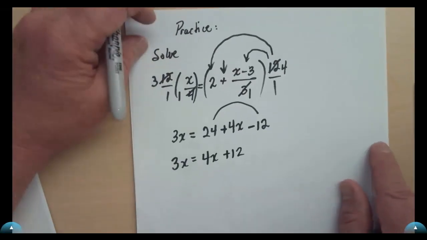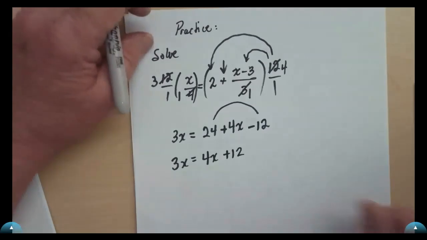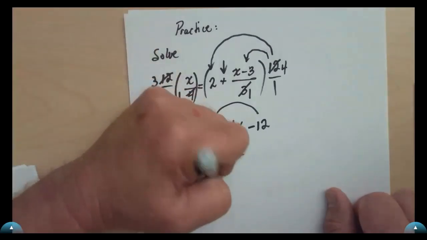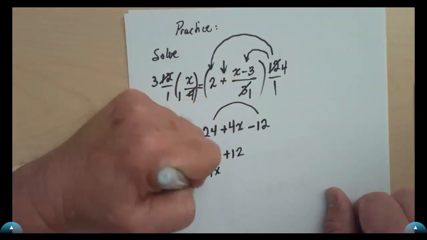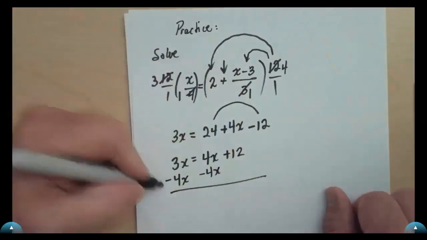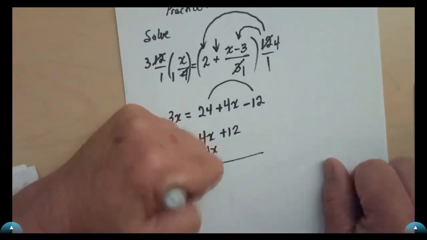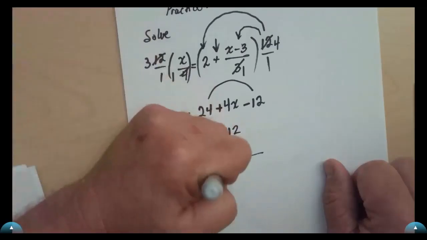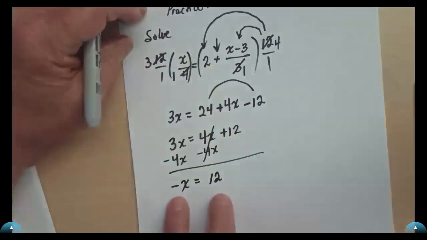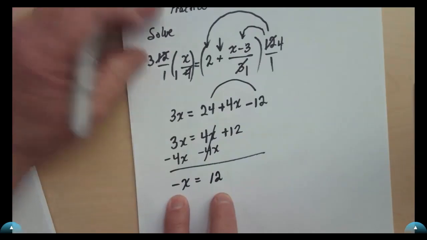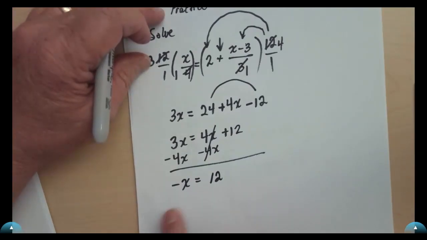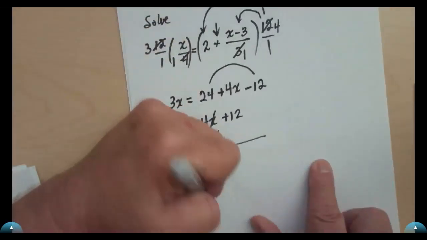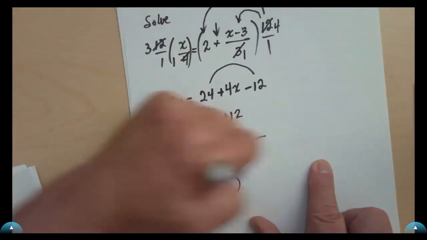Something very similar to that last problem happens here. I didn't realize that when I put these problems together, but something pretty similar happens. If I subtract 4x on each side, 3x minus 4x is negative x, or negative 1x, if that helps you see what's going on. And on the other side, I have positive 12. Again, I'm just going to reverse the signs, because I know if I wanted to, I could multiply both sides times negative 1. If negative x is equal to positive 12, then positive x must be negative 12. Everybody with me?